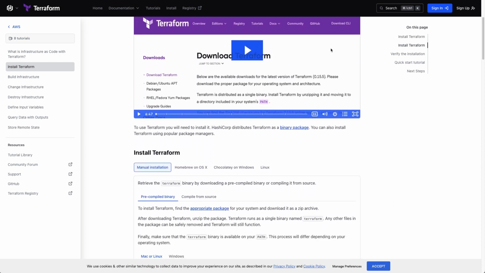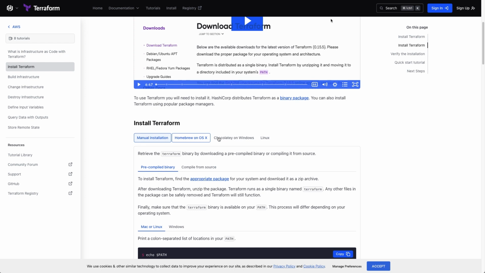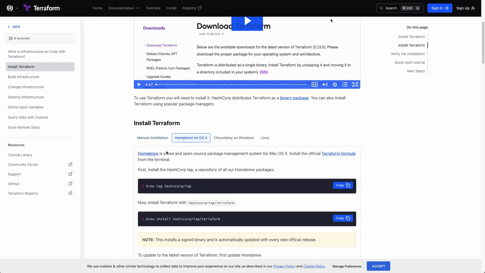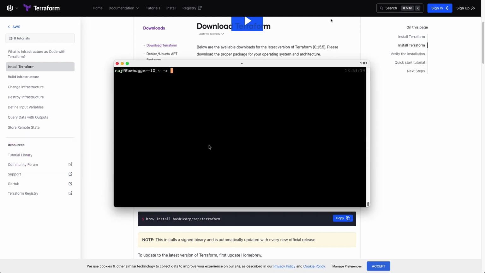The Terraform instructions spell it out very easily, and depending on whether you're on a Mac, a PC, or running Linux, or you want to do it manually, there's an option there as well. I'm on a Mac. I've got Homebrew installed. If you don't have Homebrew, then you can click here and it will take you off to how to do that. There are two commands that you'll need to put into Terminal. So Terminal is an application hidden away in your utilities folder on a Mac. If you're on a PC, then Windows command prompt, the instructions are all there on Terraform. So I'm just going to follow it for the Mac ones.